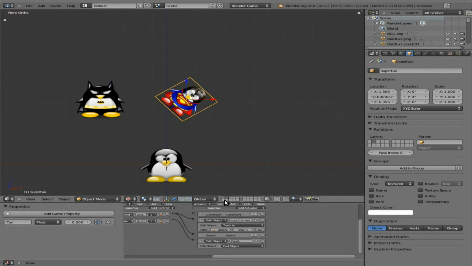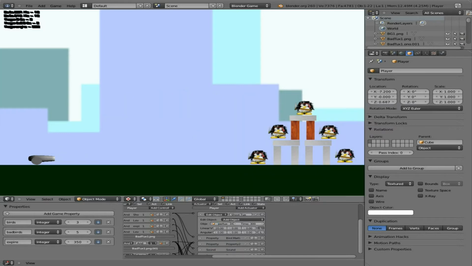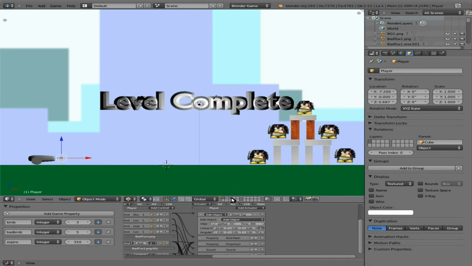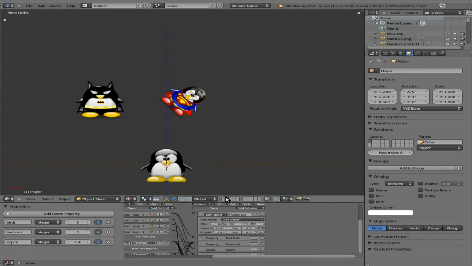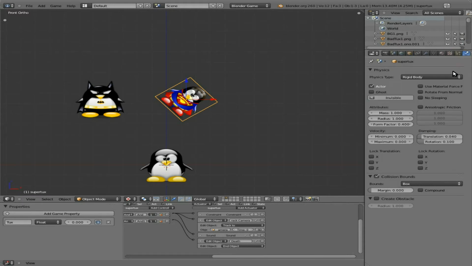And here, we'll go back to our empty. And we will go down to Super Tux right there. Let's give this a try again, see how he looks. Wow, he's not really flying at all, and he's sliding back. What am I not doing with him? Did I make him a rigid body box?